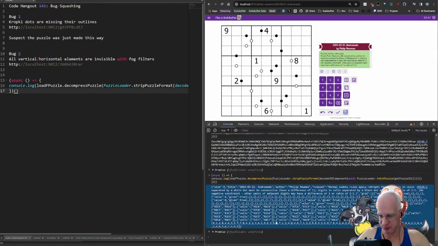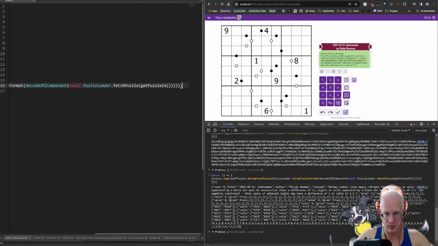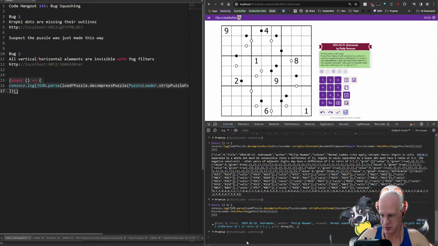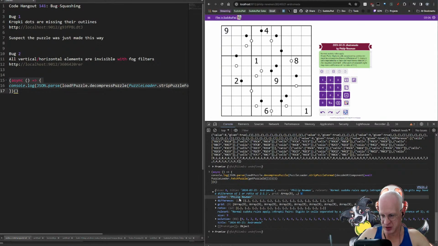Alright, so, puzzle data, okay. Is this a zip? I'm not sure. So let's see. Okay, no, it parses. All right. So this is this data in SCL format.